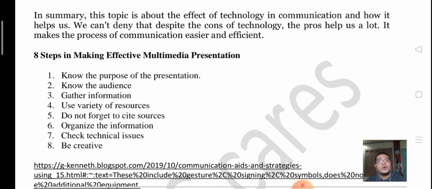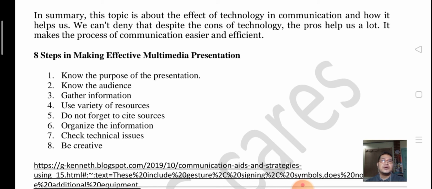Now, for this part, what article am I expecting from you? So this is the third person who will be doing their article. I want you to write it so that it is experience based, no. Maybe you can interview experts in doing multimedia. We have some people in the school, no. Maybe you can talk to them via messenger, or people you know in the past, no. Maybe your former teacher, basically. And you interview them based on these eight steps in making effective multimedia.